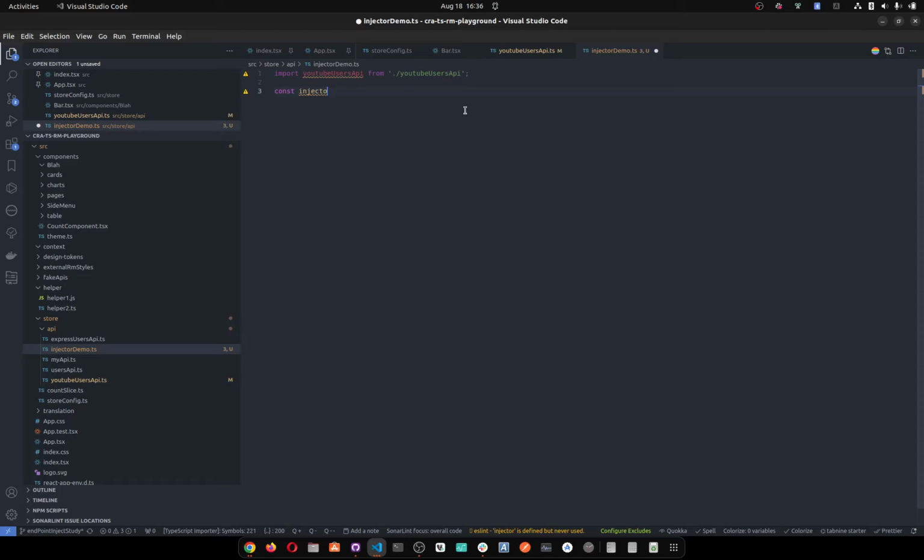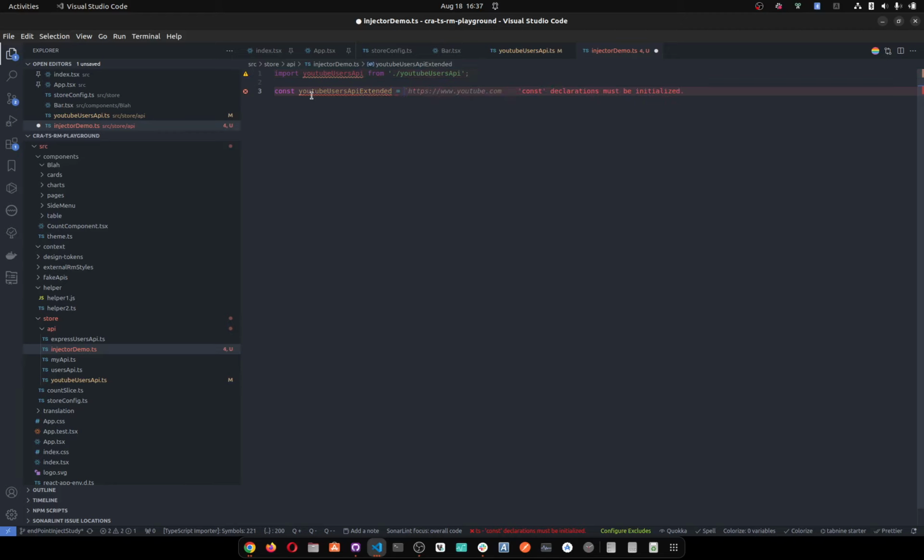You can call this anything you want. I'll call it injected. Well, by convention, normally people call it extended, I think they call something like this.